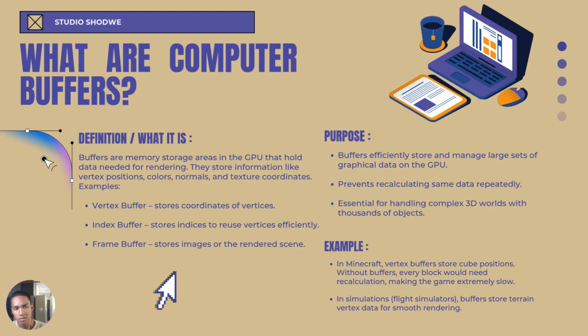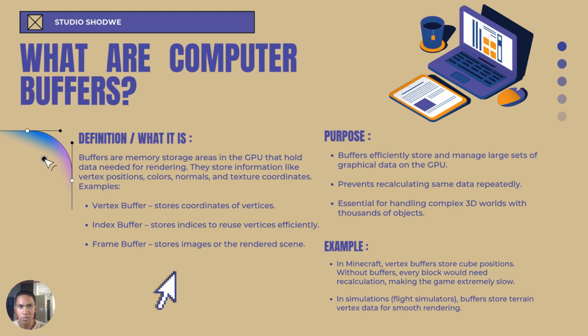What is the purpose of buffers? Buffers efficiently store and manage large sets of graphical data on the GPU. They prevent recalculating the same data repeatedly and are essential for handling complex 3D worlds with thousands of objects. So, for example, in Minecraft, vertex buffers store cube positions. Without buffers, every block would need recalculation, making the game extremely slow.